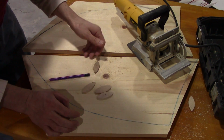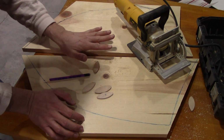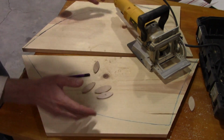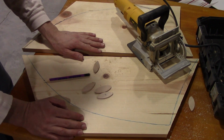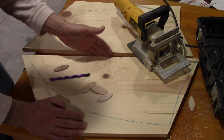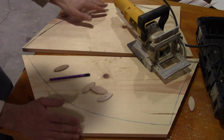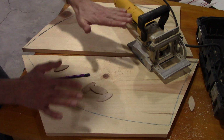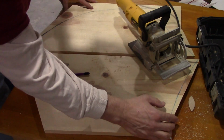You'll see how they go in. Or you can make this out of plywood and that'll keep it together. Or we're going to sandwich this with a couple extra pieces of wood anyway, so that'll help strengthen it. But if you did a whole sheet of plywood, you won't have to join this. And you can actually still warp plywood. You just get it really hot, put some boiling water on it, put some weight on it, and it'll bow.